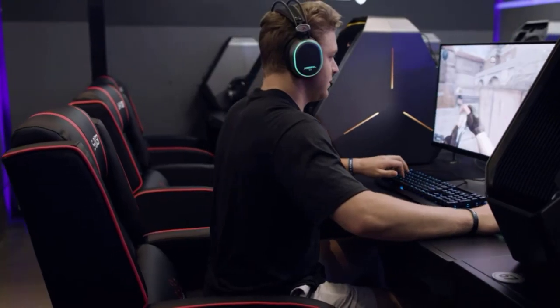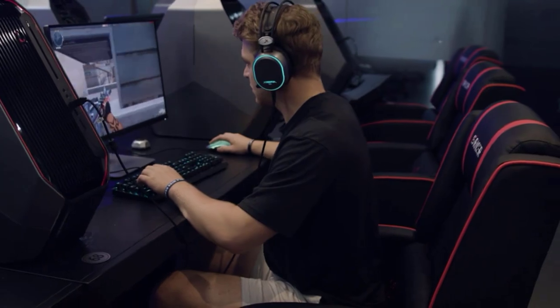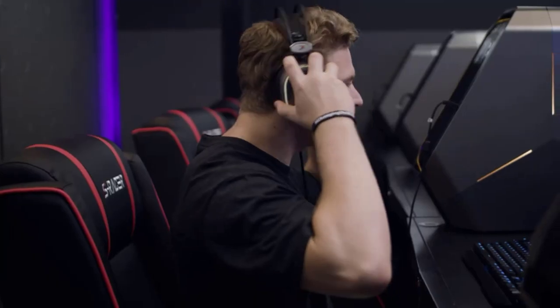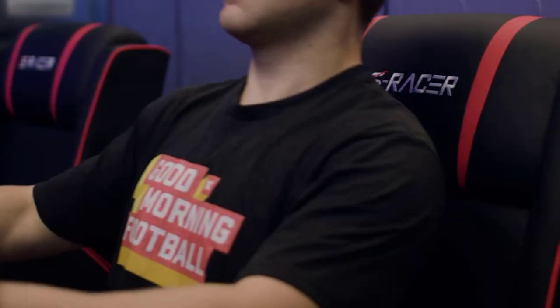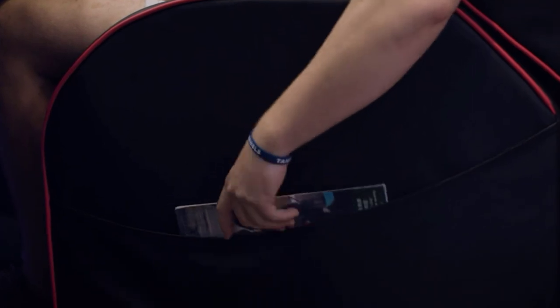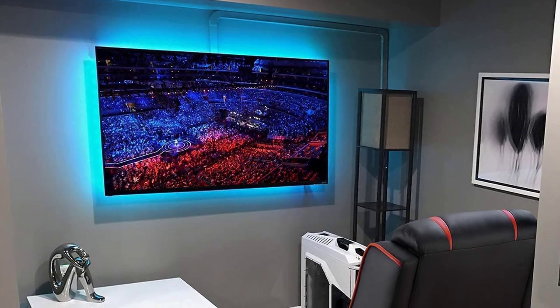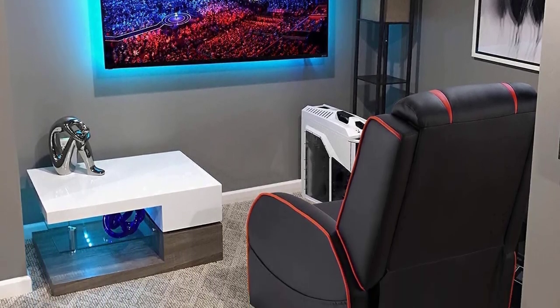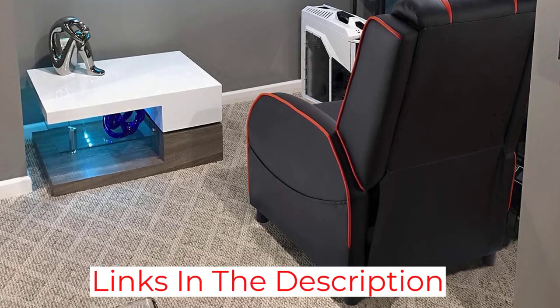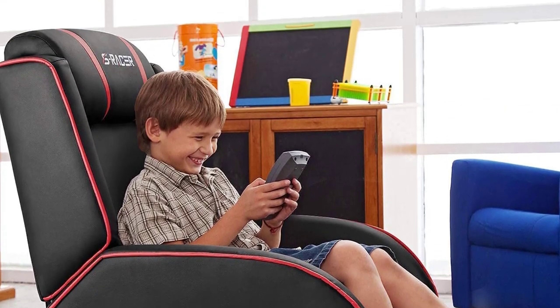Talking about support, the Hommel Gaming Recliner Chair has a built-in headrest and built-in lumbar support to assist your spine and neck. When you want to take a break from playing, just take out the adjustable footrest and push the back of the seat to recline up to 180 degrees to watch a movie or take a nap. Unlike racing gaming chairs which feel wobbly when fully reclined, this recliner chair feels very stable when you lie on it. The cover is made of PU leather that is very easy to clean, though it feels a bit fragile. There's also a small side bag, which one user noted she uses to keep whatever book she's currently reading.